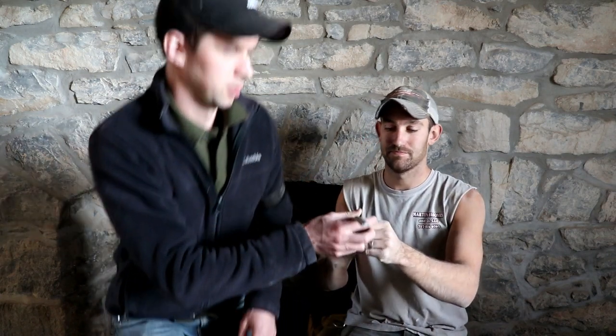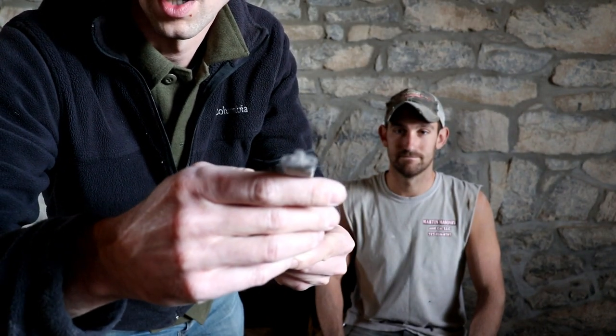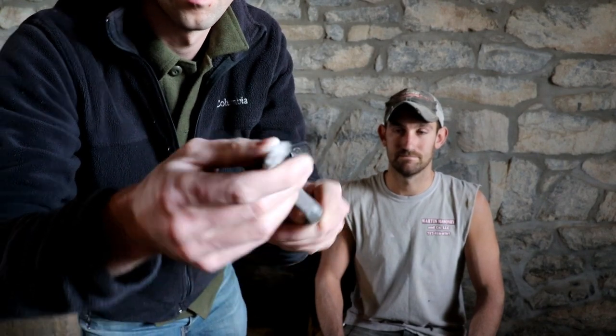There's one more tool here that looks like a combination between a slicker and a joiner — what's this for? This is what we call a grapevine joiner, or grapevine striker. It has a little ridge in the center of it — kind of a T shape right in the center. The same on both sides, just different sizes: about a half-inch on one side and three-eighths on the other. You have that little line going down through the center, so when you drag it across the joint, it creates a little indent. The grapevine slicker provides a fancier finish — just one more level of detail.